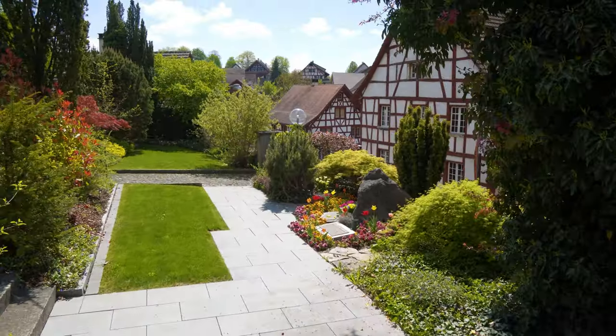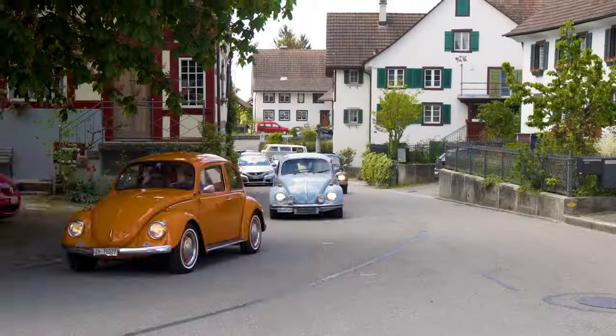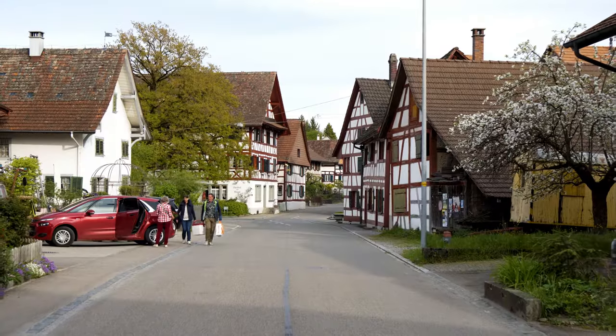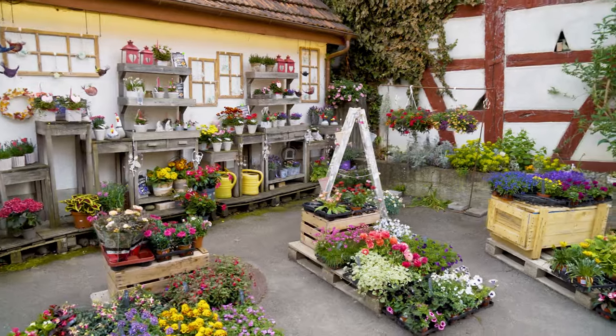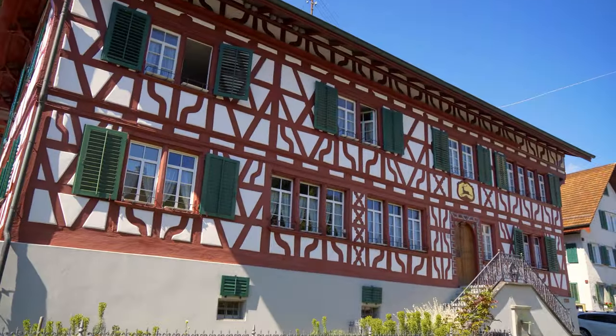You may find Marthalen very authentic, as you will see the real face of Switzerland. There will be few cars, sometimes tractors, and few people passing by — and yet there are restaurants, shops, and even museums around. I'm now at the village center of Marthalen. Behind me is the city hall — actually the nicest house in the village — and from here you have so many options for how to explore.